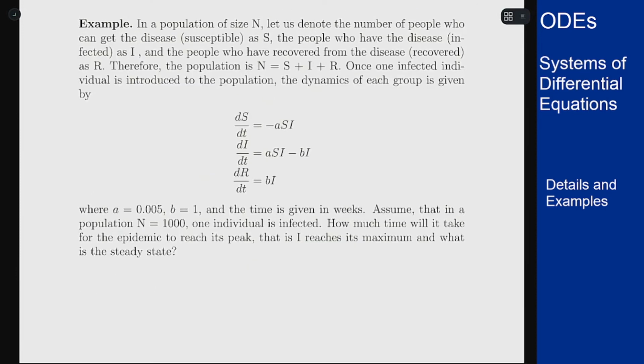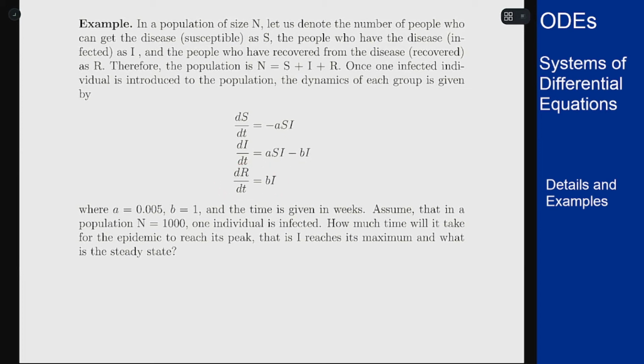And finally, we have an example that's going to come back a lot later this semester in another MATLAB assignment: the idea of disease spread. In this setup, we have N people in a population. People who can get the disease are S, or susceptible, people who have it are I, infectious or infected, and people who have recovered are R. The total population N is S plus I plus R because everyone is one of these three categories. We can come up with a set of equations like this for how these groups are going to behave over time. The susceptible people decrease when someone gets infected by interacting with an infectious person. The infectious people go up when someone becomes infected, but are decreased when someone recovers from the disease, and this grows with the recovery rate.